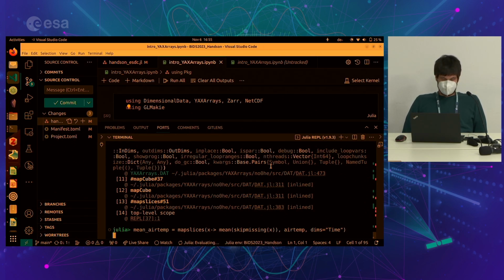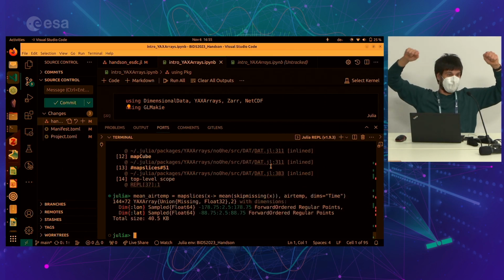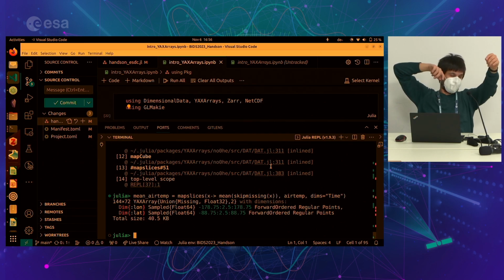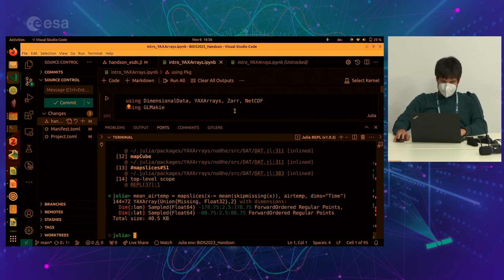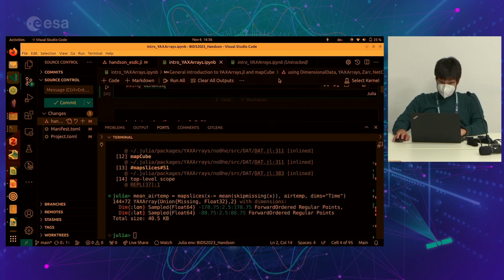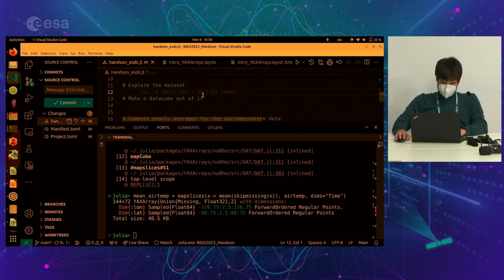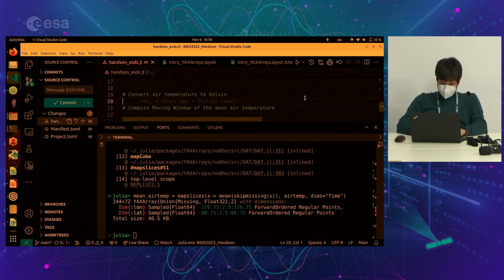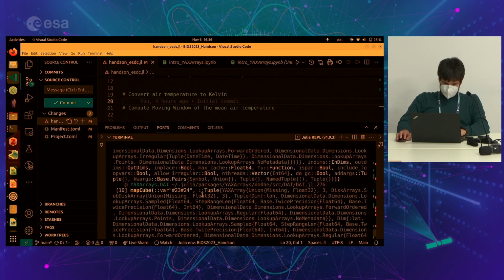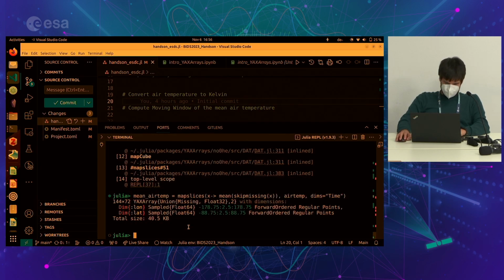And this is now doing a map slices operation. So it's doing the operation on every time series. Yeah, you need to do using statistics, otherwise you get the same error.